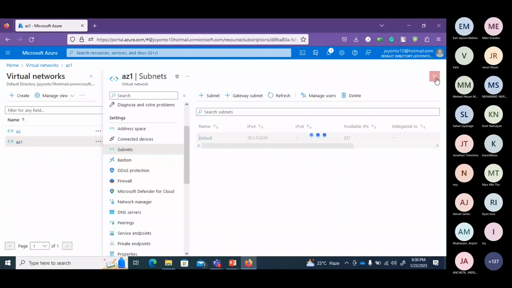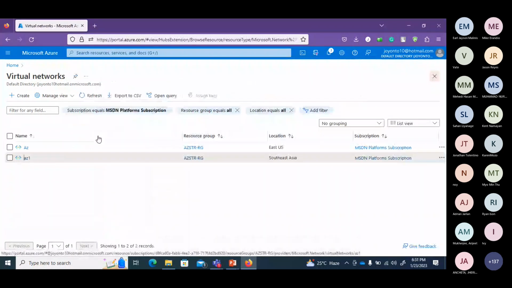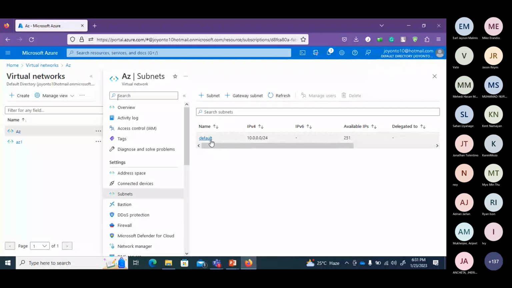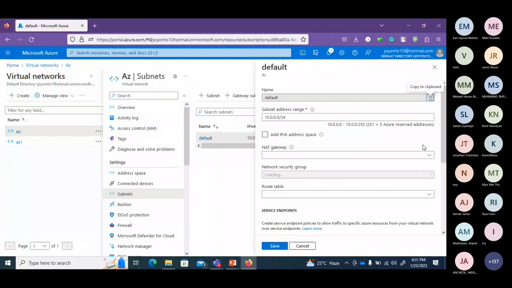I'm just putting, already I put one route table there. So here is another subnet. I put it default, and here is written route table. Which route table will this subnet follow? I will associate it with the route table. So I will put here. Why is it not there?